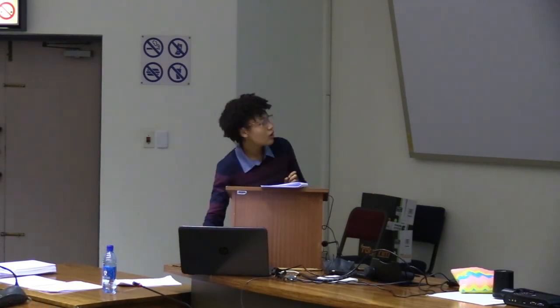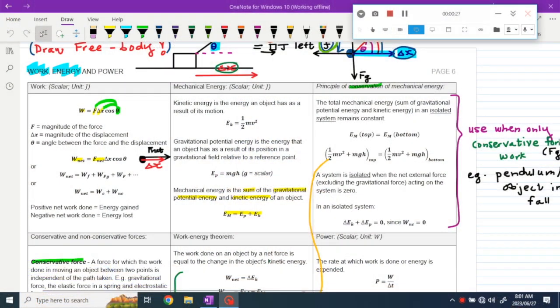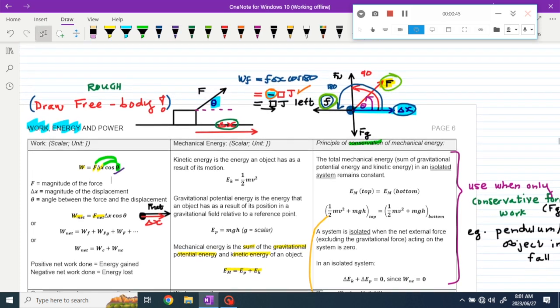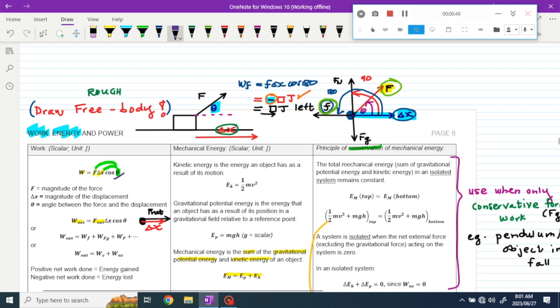Okay, so we started off by defining work, and we said work is equal to the magnitude of the force multiplied by the magnitude of the displacement. And I told you this theta value, that theta is the angle between whatever force you are interested in and the displacement. So I drew a little picture for you and I showed you in my rough work. When I do rough work, I include on my diagram the displacement so that I can clearly see the angle between the displacement and the different forces. So I recommend that you guys do this as well, but you do it for yourself on the question paper. You do it so that the marker does not see it.